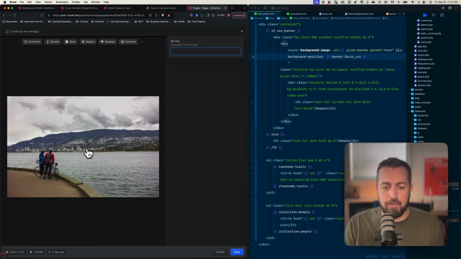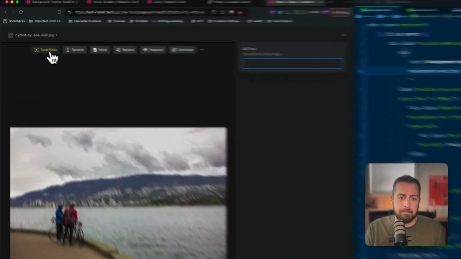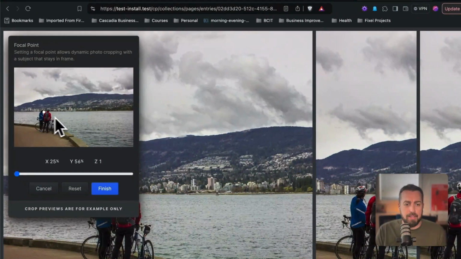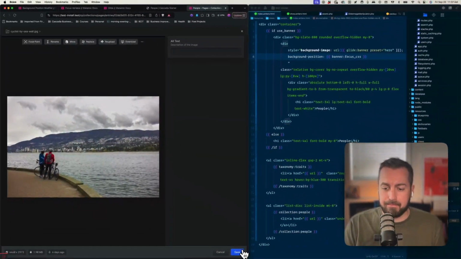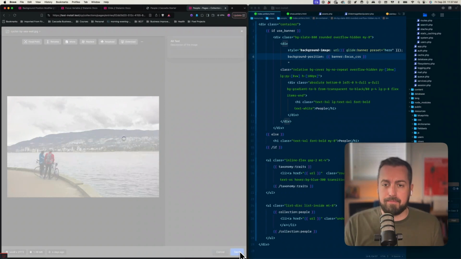So maybe rather than 50-50, maybe I want the focal point to be over on the left side here. This sort of rule of thirds composition. I want to make sure that this is always visible. So I've already got that selected there, 25, and here we go up a little bit, 50, close enough. And I'll save that.